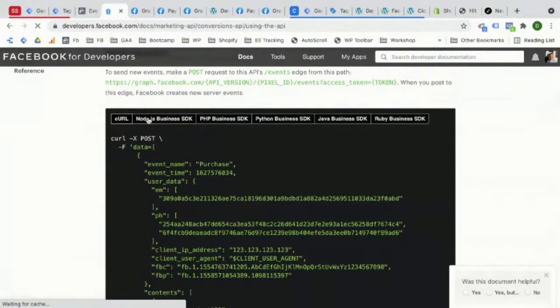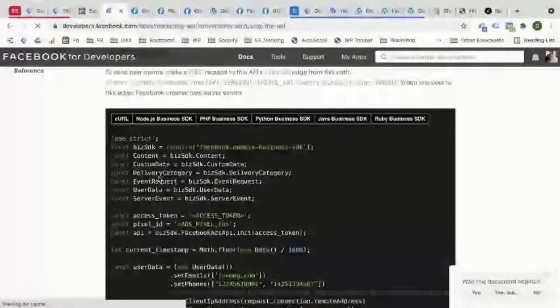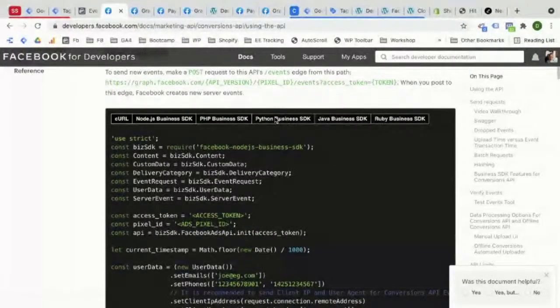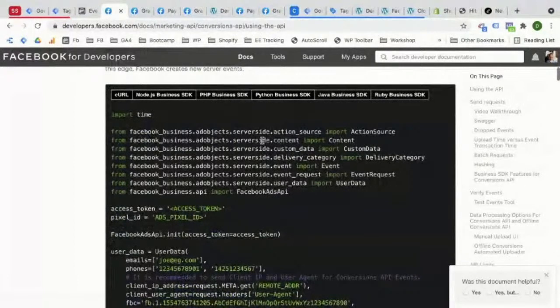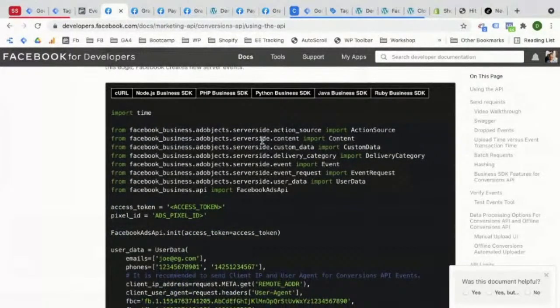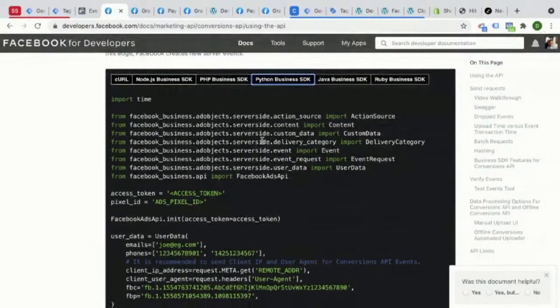It depends on the technology that's running on your server, and you would need to know that technology very well and how you can pull out data from the database and pass it onto the conversion API, and then build a module or an integration or a plugin for this particular use case. You need to know coding for this, and you need to test this thoroughly. Facebook gives you the tools, and it's quite well documented. I haven't quite gone through everything, so I can't vouch for it, but they are trying to help people who need to integrate this in a custom website.